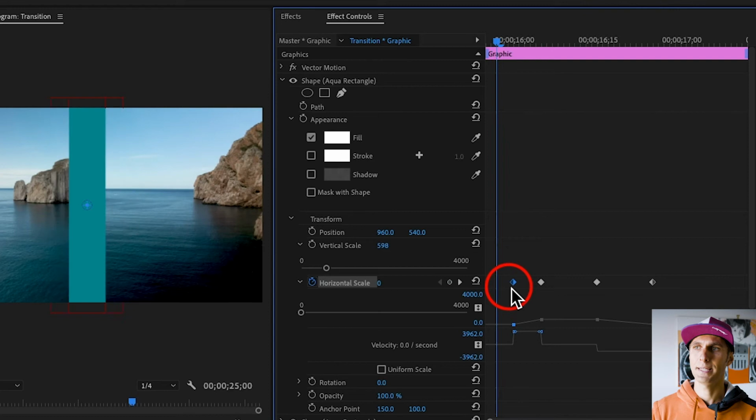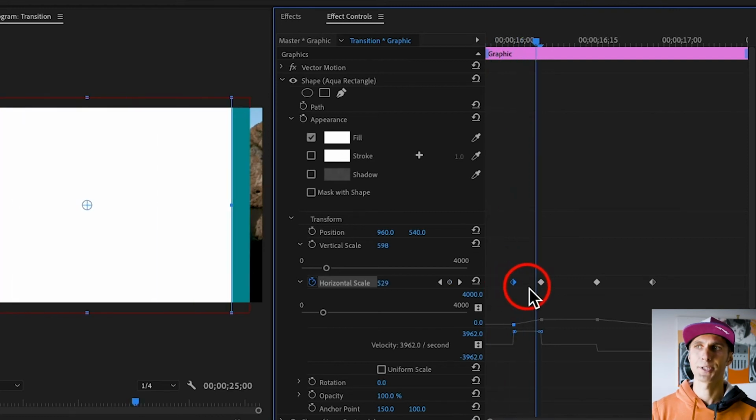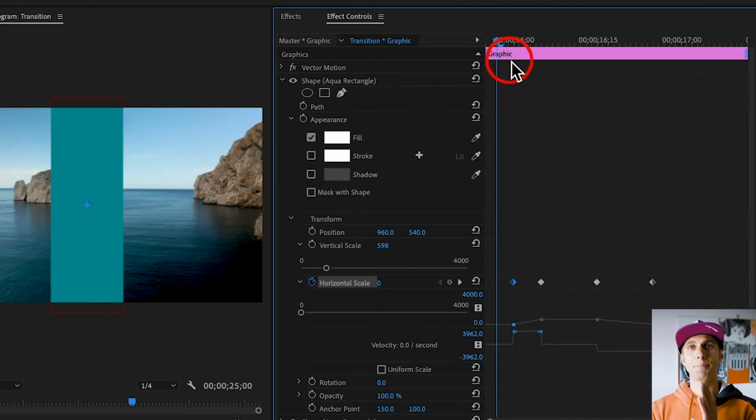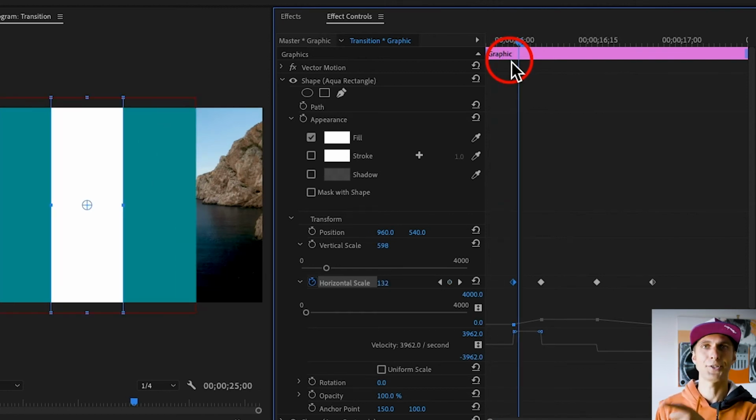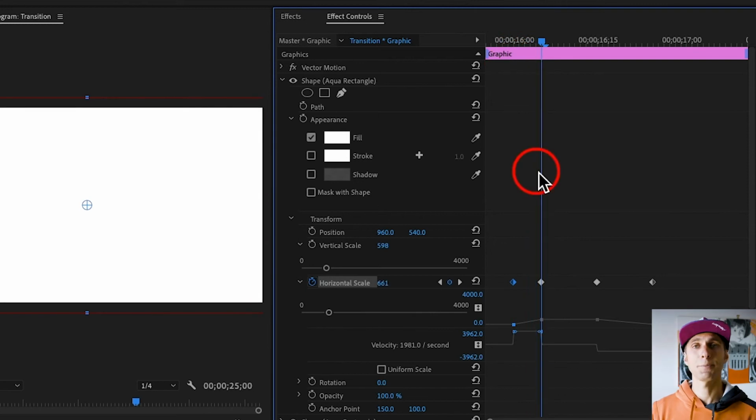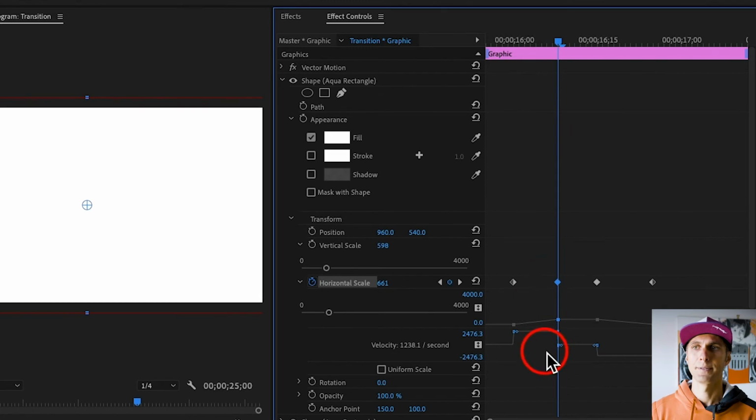So if I play the sequence, that's what's happening. I have the blue shape coming in, and after 5 frames, I've got my white shape coming in too. What I'm gonna do is also move the second keyframe. So just select the second keyframe and go ahead, maybe 3 frames, 1, 2, 3, and move it there.